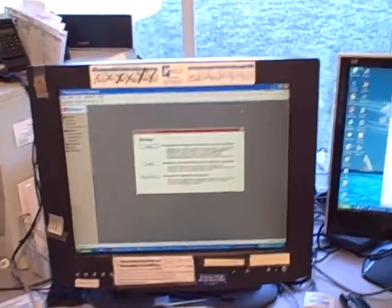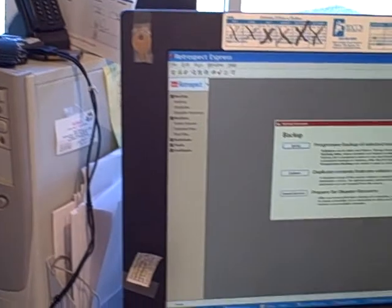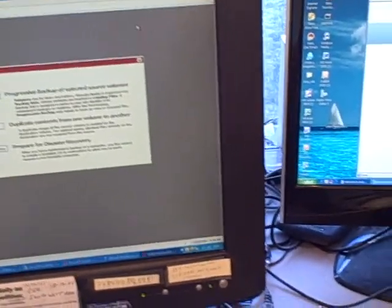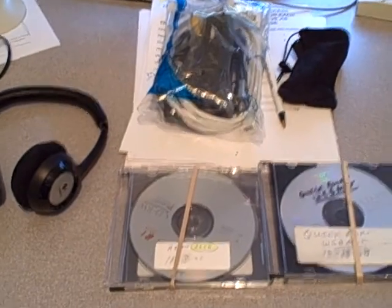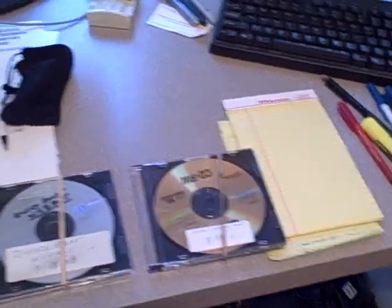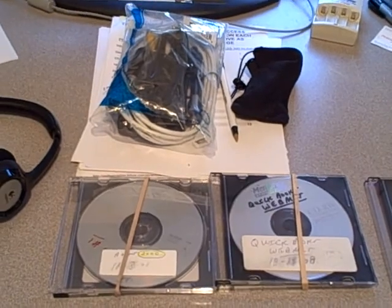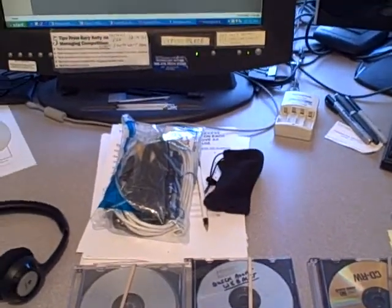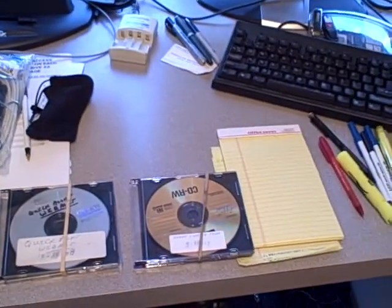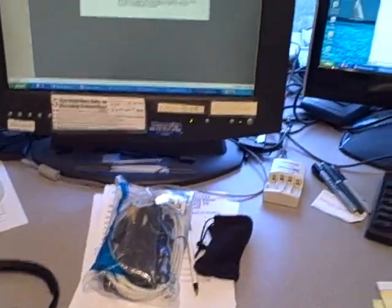I cannot emphasize enough how critical it is to have a regular backup system. In addition to that, my critical information — such as my financial data, contact manager, and all my agent files — I create another backup on a read/write CD-ROM disk. So I've got three different copies going on. When I take my external hard drive to the bank, I also take a copy of those CD backups covering my three critical pieces: QuickBooks accounting, my contact manager, and my agent files.